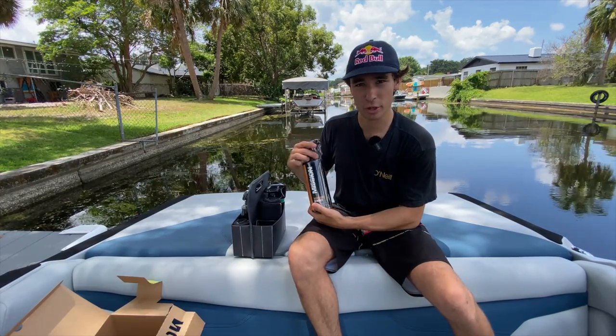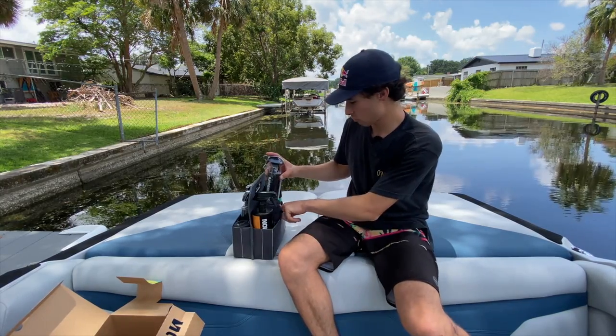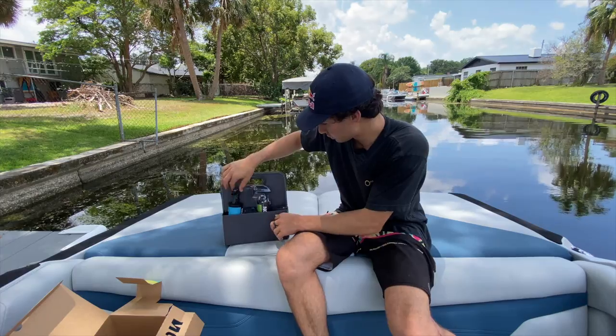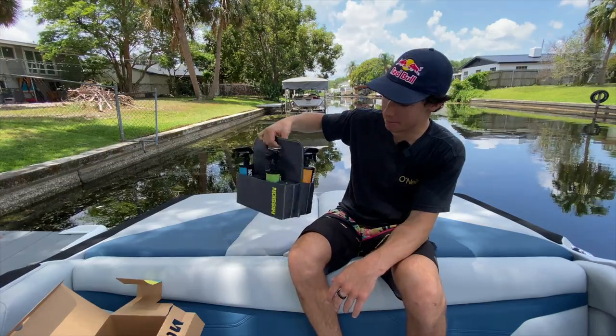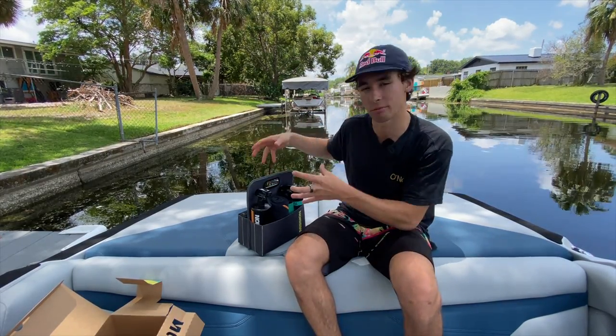Orange guy, got the water spot remover. Vinyl protectant. Glass cleaner. Last but not least, vinyl cleaner. Even just first impression, I like the kit. I like it's a tight pack, and I feel like this will slide under your seat really nicely and just be out of sight, out of mind, and then ready to go when you need it.